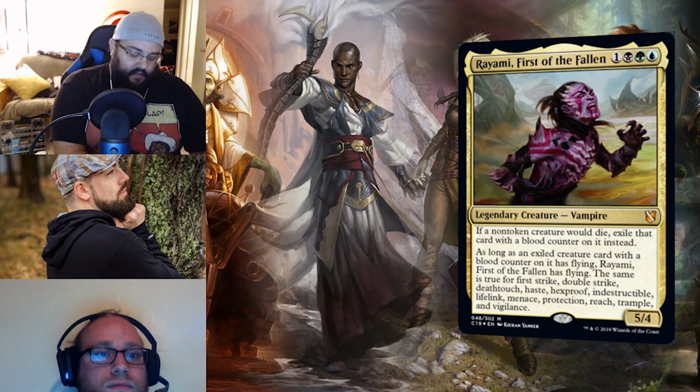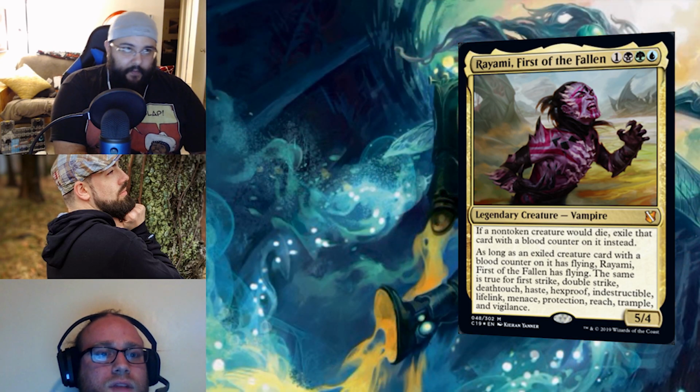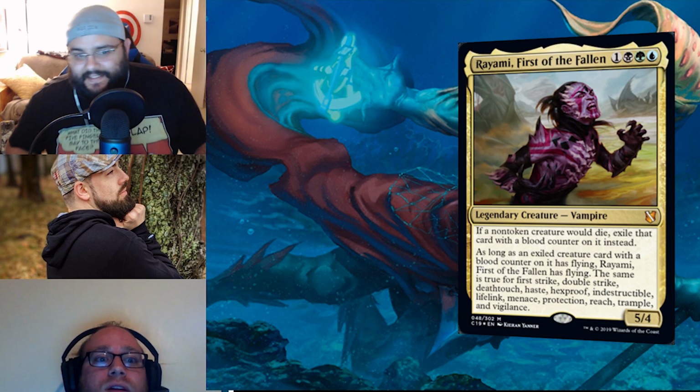If a creature would go to the graveyard, whether it's from play or not, that's where it really comes in. If a creature goes in the graveyard, Ryami gains its ability if you exile that creature instead. But then make it only your cards. Okay. So at that point you just put everything, because with Sultai you can mill yourself into oblivion. So this is actually still pretty strong though, because if a non-token creature would die, exile that card with a blood counter on it instead. It's super graveyard hate.